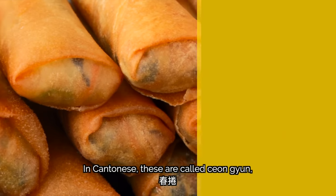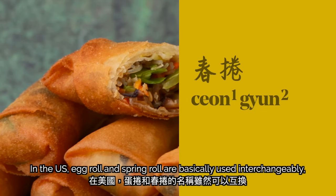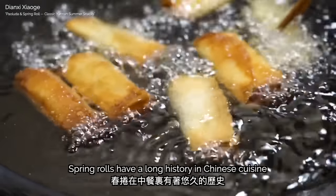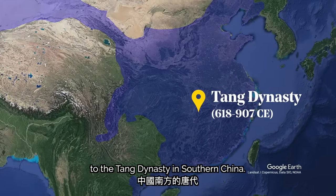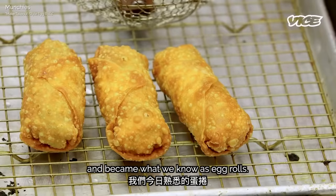In Cantonese, these are called chun gun, which means spring rolls, as in the season. In the US, egg roll and spring roll are basically used interchangeably, but they're actually different. Spring rolls have a long history in Chinese cuisine, with the earliest versions dating back to the Tang Dynasty in southern China. Like many Chinese dishes brought over by immigrants, spring rolls evolved and became what we know as egg rolls.